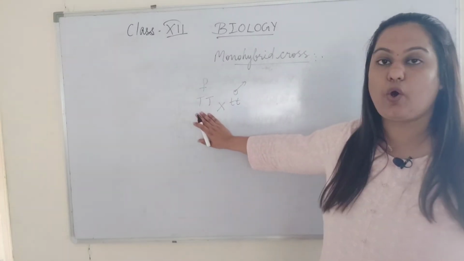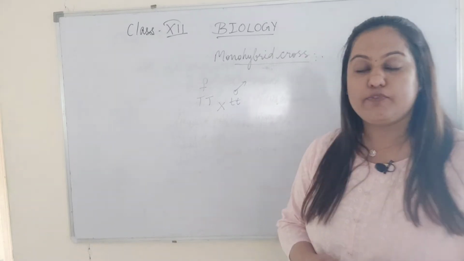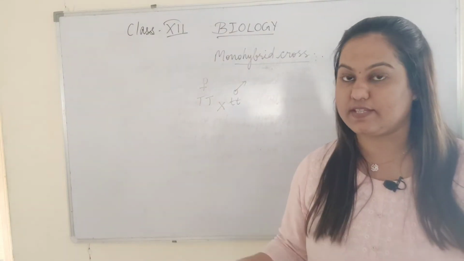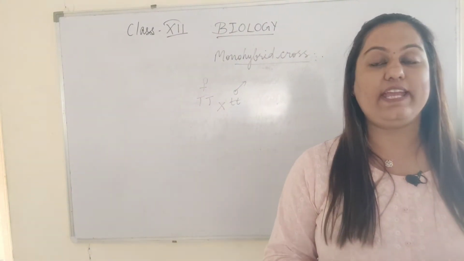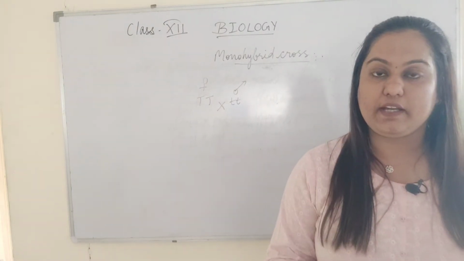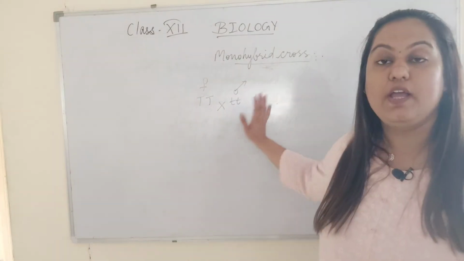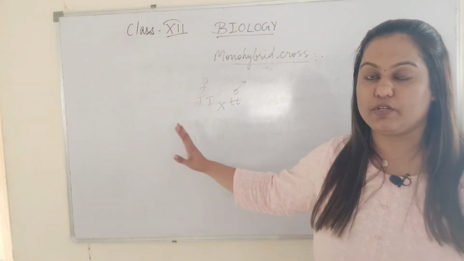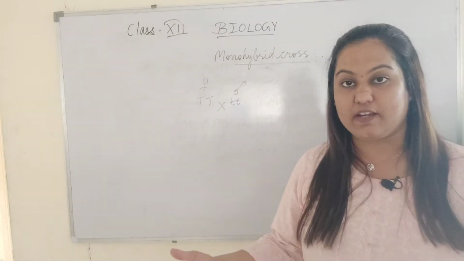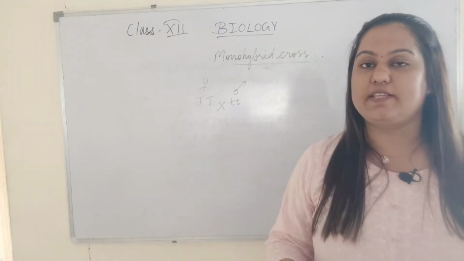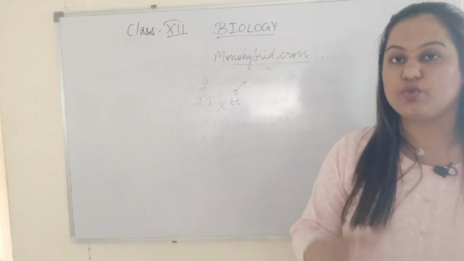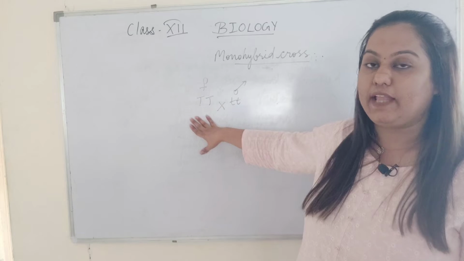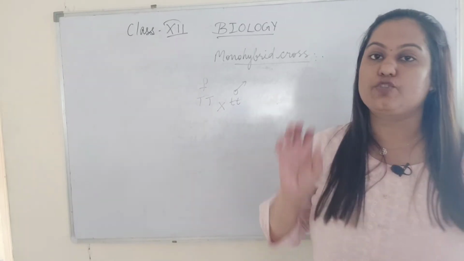Now here you can see for tall I have written capital T, capital T. First of all, why have I used capital T? To differentiate dominant from recessive. Dominant is generally expressed by capital letters and the same letter but small one is used for recessive to avoid confusion. We can also use D over here, but that is going to create confusion. We will not understand which character this D is used for. If the same letter is used, we can understand that yes, this is used for stem height. So that is a general practice in genetics. You use capital letters for dominant and the same letter but small for recessive.